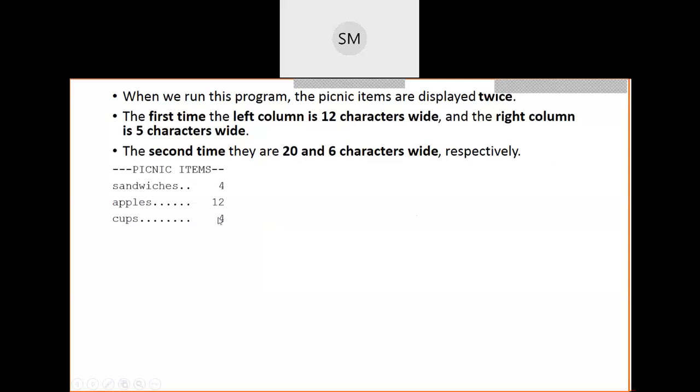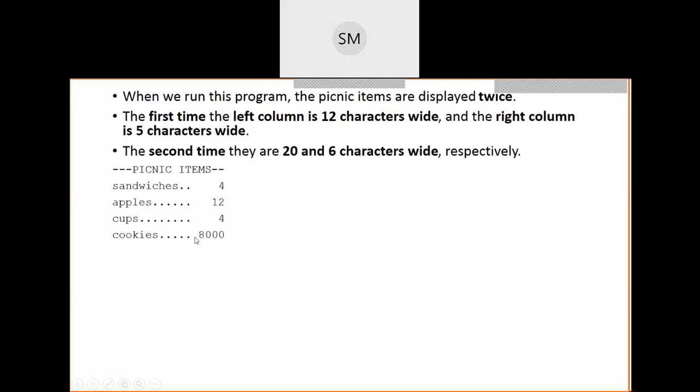In that 5, already 1 character is taken here. The remaining 5 characters will be filled with white space. Then cookies: 1, 2, 3, 4, 5, 6, 7. The remaining 5 characters will be star, dot, and here the cookies count is 8,000. It means 4 characters are taken here. The remaining 1 character will be filled with white space.